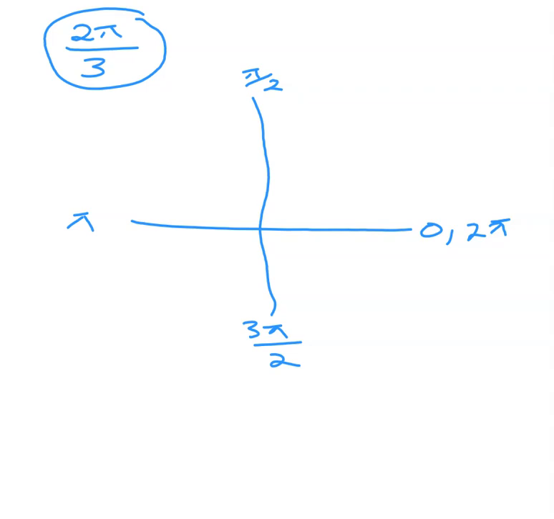So if I look at this, for example, we can ignore pi for once and just look at the fractions here. This is 1/2, this is 2/3. If you understand your fractions, you can see that 2/3 is much larger than 1/2. So that means that 2 pi over 3 is going to be in the quadrant past pi over 2. So how do we get that? We come over here, and this is where 2 pi over 3 is going to be.